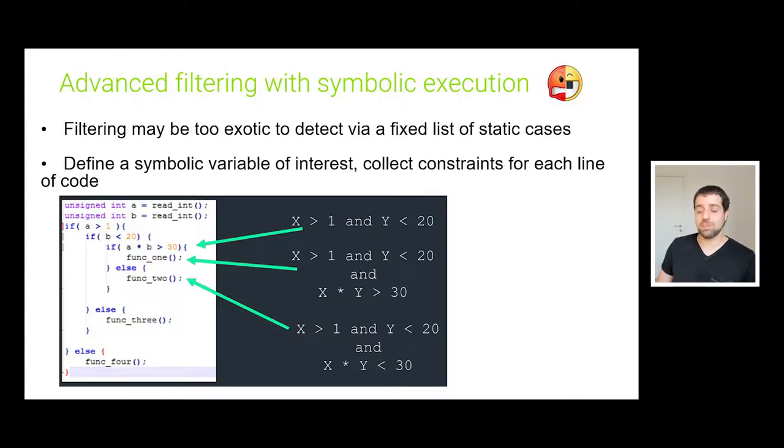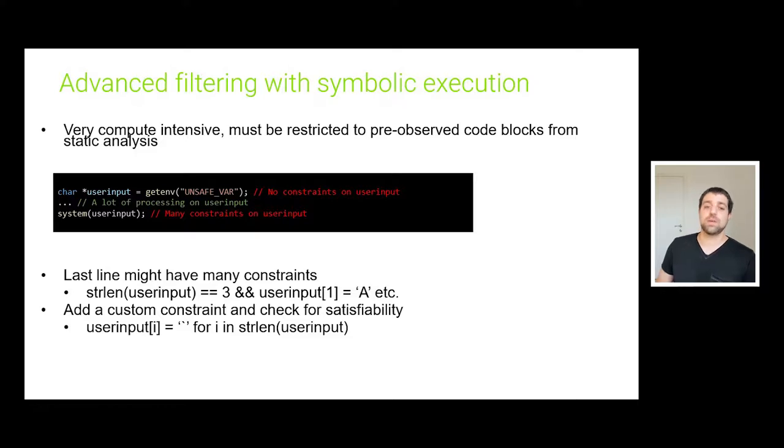The interesting thing about the symbolic execution engine, and the way we can use it, is this: let's say we saw statically a source, getenv in this case, and the sink system. And we did data flow analysis statically and everything's all right. We just want to use this technique to understand if the source is being filtered in any way. So we run the symbolic execution engine on this data path that we already found statically. Then we can understand what kind of condition the variable user input has to fulfill in order to reach this point in the execution, the system call. If there isn't any condition here, then user input is free of any conditions, and we know for sure we can put whatever we want in it.